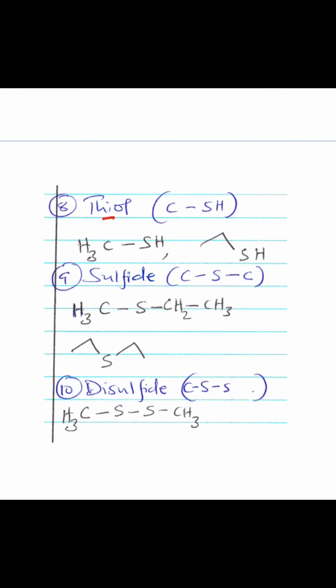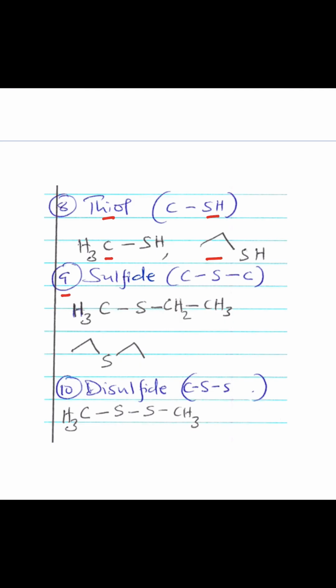Thiols contain a carbon-SH bond. So these are very similar to alcohols. Remember, sulfur is just below oxygen on the periodic table. They are both in group 6A. So you have a carbon-SH bond, and therefore thiols will participate in similar reactions with alcohols. Example here is methyl thiol, here is ethyl thiol. One thing to know with thiols is that they have a smell that's like skunk. So anytime you see a chemical that contains sulfur in the structure, or SH, expect that chemical to have a pungent smell, a very strong smell, like skunk.